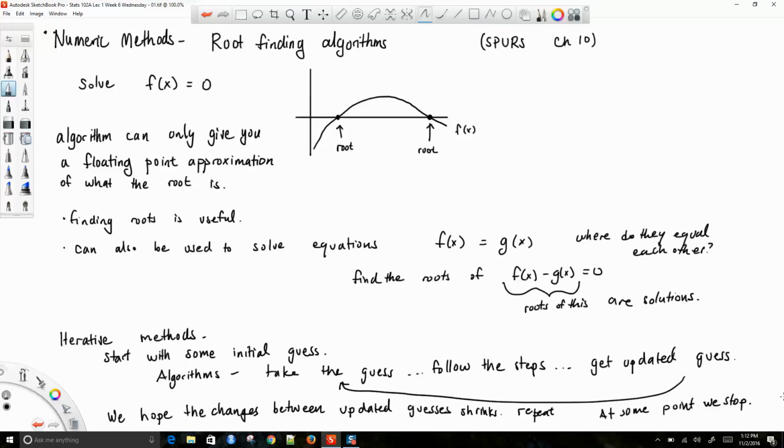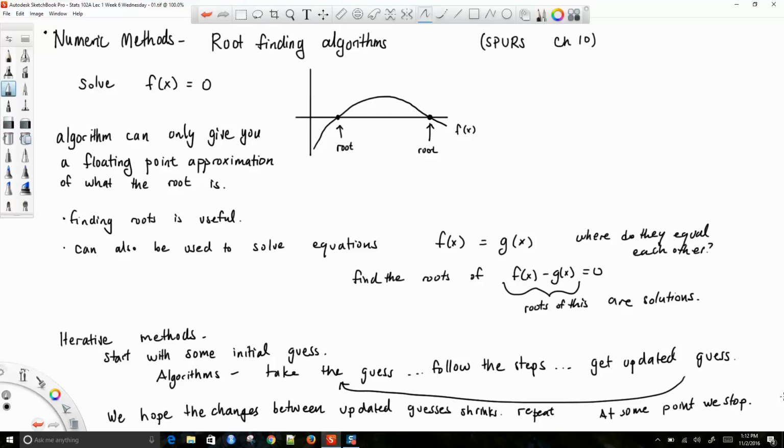So some of them, like the bisection method, and I'll show you that one, is almost guaranteed to give you a solution, okay? Others of them will not, and you're like, okay, well, why don't I just use the one that's going to guarantee me a solution? Well, there's advantages and disadvantages to each of these things. So the bisection method is guaranteed to work, but it takes a long time to converge, okay?